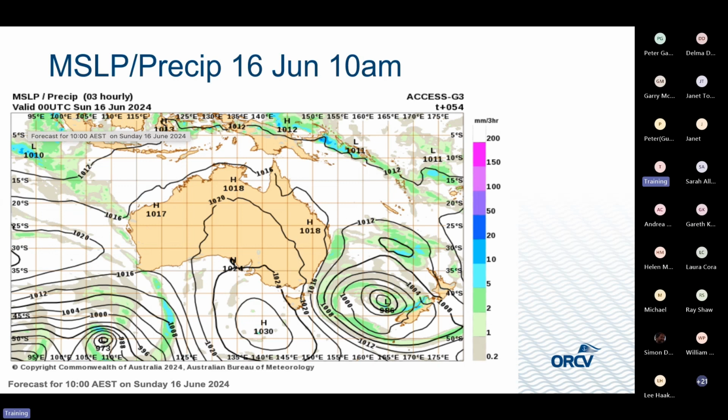If we keep going and we look now at the 16th at 10 a.m., we can see that this high has started to move towards the coast, so it's moving this way, and it is giving that strong wind that is going up the coast this way and those cold conditions. And it's also starting to give us some easterly winds in here.